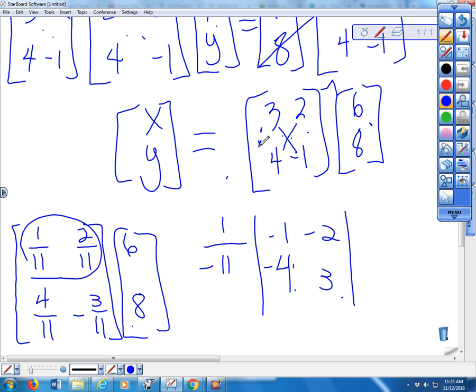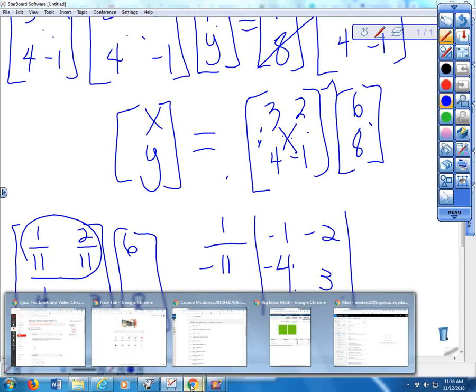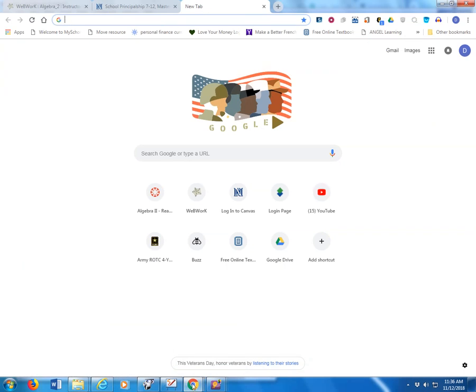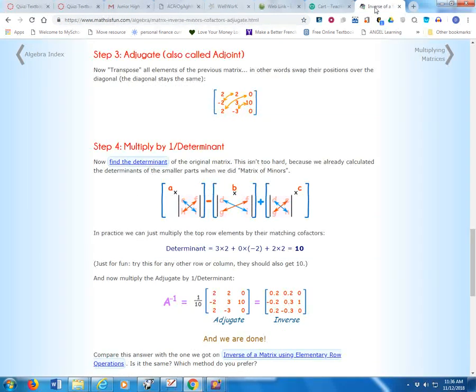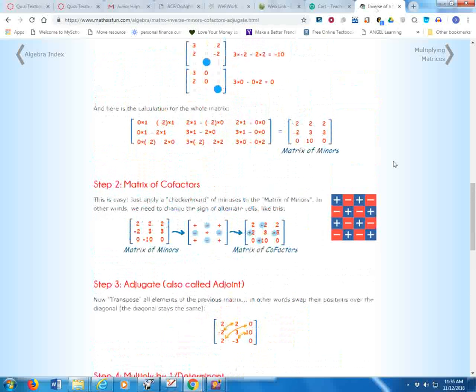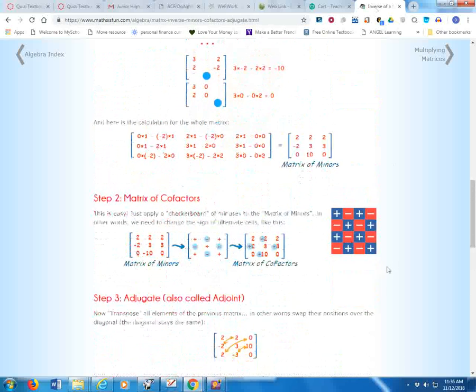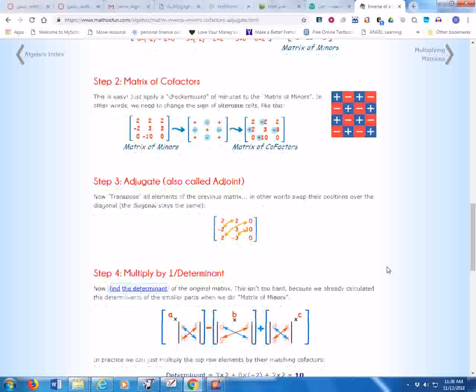Okay? You will not learn how to do an inverse of a 3 by 3. It's pretty complicated to find it manually. So I'm not teaching it to you manually. Okay? So you've got to know how to use a calculator to do a 3 by 3. Web work is all 3 by 3s, and there's one 4 by 4. With a calculator, there's like 5 problems. Each one should take you about a minute.